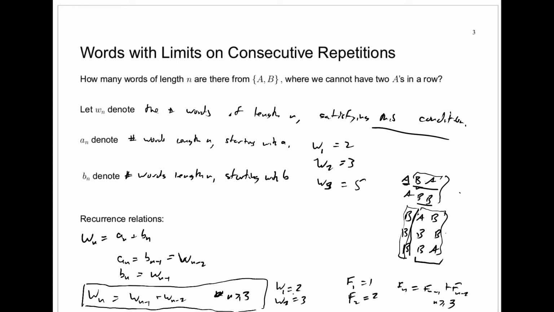But either way, it's the same recurrence relation, just different starting values. Does that mean we could solve for W sub n? The answer is yes. In fact, we've already done it, since you can recognize the W's as just the same as the Fibonacci numbers, but starting in a different place. Because here, remember, we had F3 is 3, so you'll notice W1 is the same as F2, W2 is the same as F3, and because they follow the same recurrence relation, they'll all continue like that forever. In other words, what we see here is that W sub n is exactly the same as Fn minus 1. This is true for all n. Let me write this correctly.